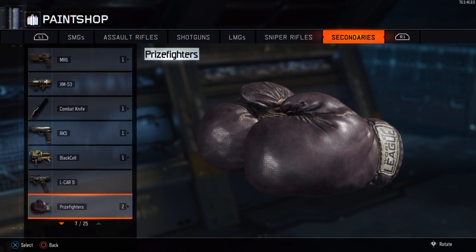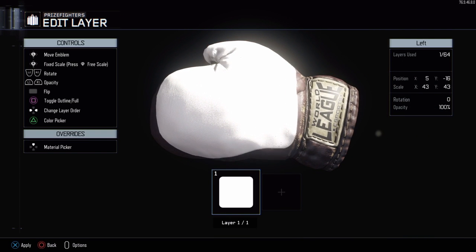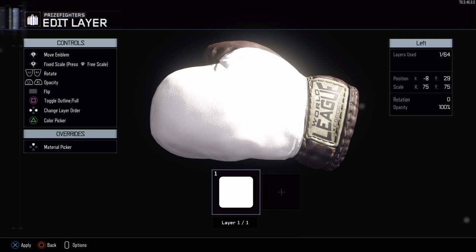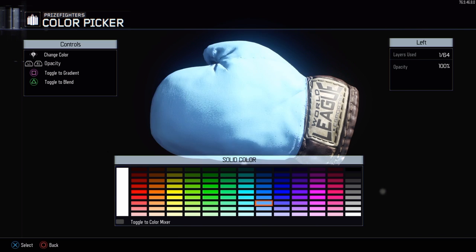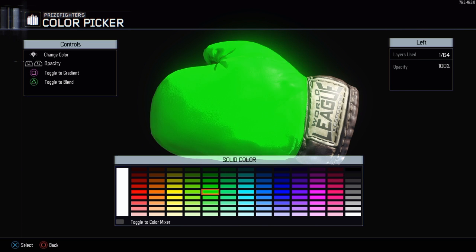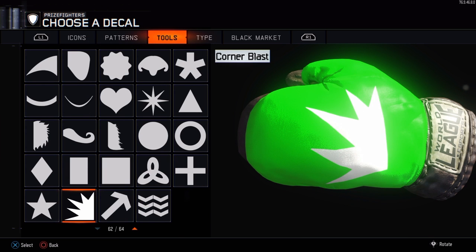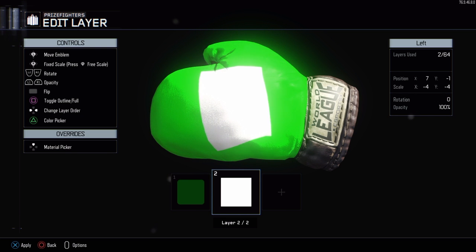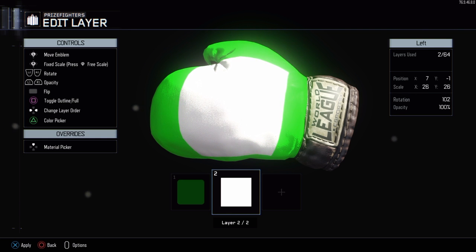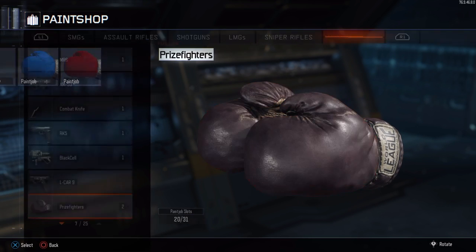If I go here and I create another one, okay, I'm gonna make a colorful one. For example, like this. I'll teach you. I'm gonna do this color. After that, you get to customize it. Like I get to do like this, okay? I'm not gonna save it because I don't like it.